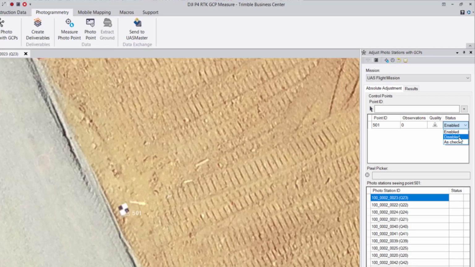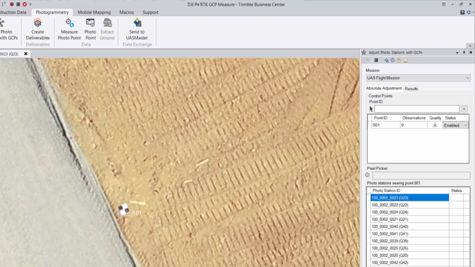And disable is clear, it will not be used for our adjustment. The status means that as soon as we hit adjust, this will be triggered and checked and then used for our adjustment.